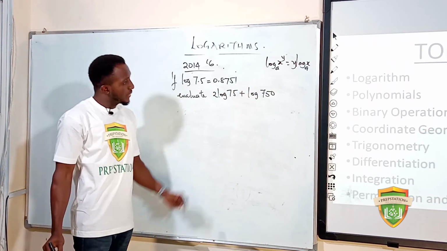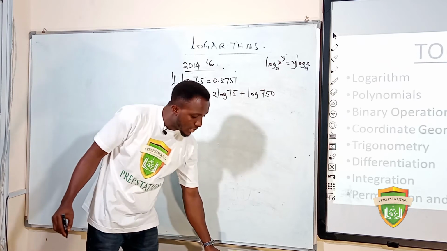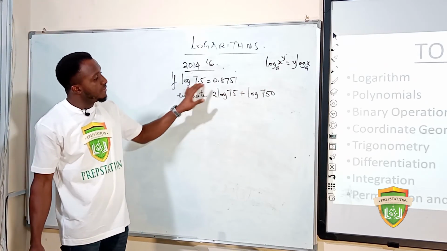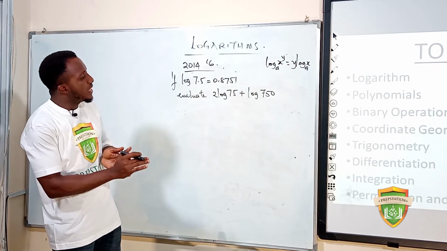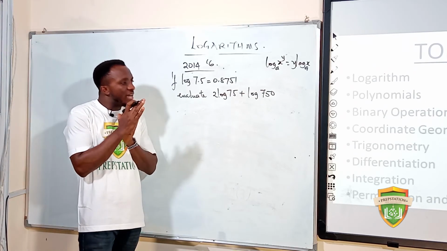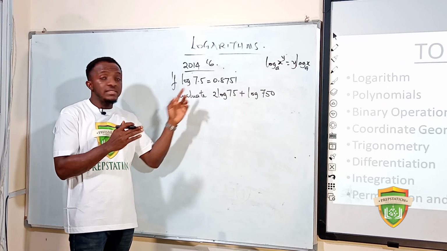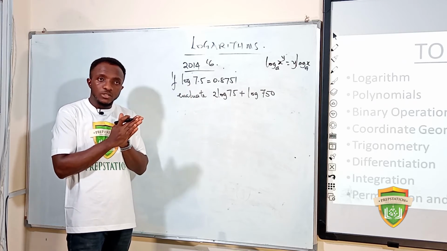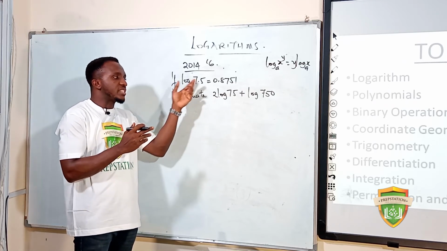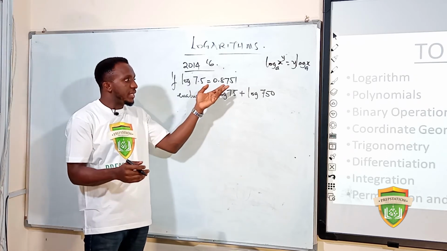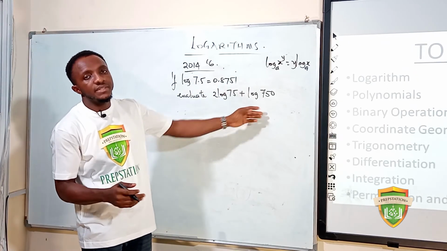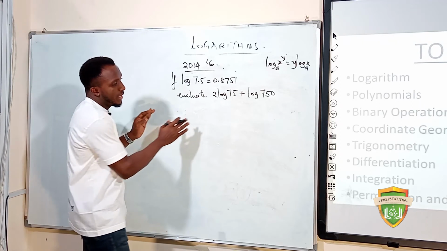Now look at this. This is 7.5, and then we have the value of this log. What do you observe? If you look closely, you observe there is no base given. When you have a question like this, the base is 10. Please take note of that. So it means log 7.5 base 10 gives us this. We should find this. Now it's quite simple. Let's go.